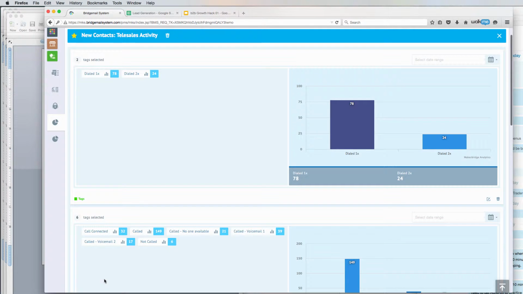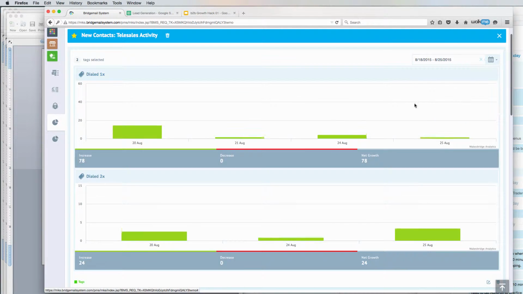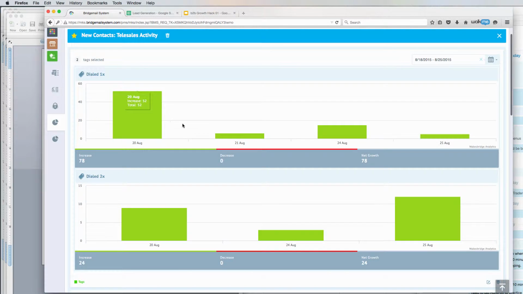In my next stack of analytics, what I want to know is about my telesales reps' activities. So here we're plotting, have they dialed once or twice out to individuals. So those are the number of times dialed per contact. And again, we're able to get a timeline so we can see how active they are with calling people and then calling them back. Okay, so this is my first time dialed, and this is the second time dialed to an individual.